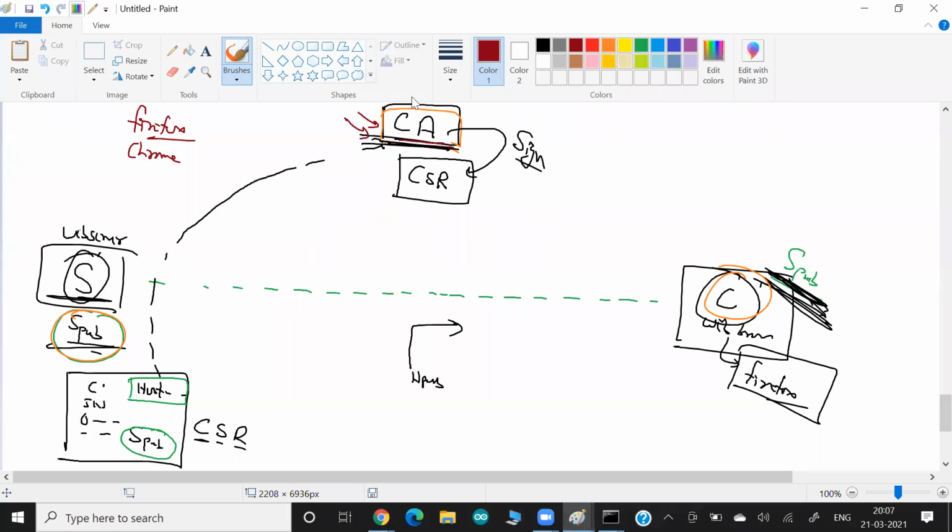Why do they rely on me? Because whenever this software comes in the market, who uses the software? My client. So in this software, I put my identity. This is called a CA certificate. Because of my identity, they know who I am. So that's why I'm saying I am very famous, all the browsers in the world, right?